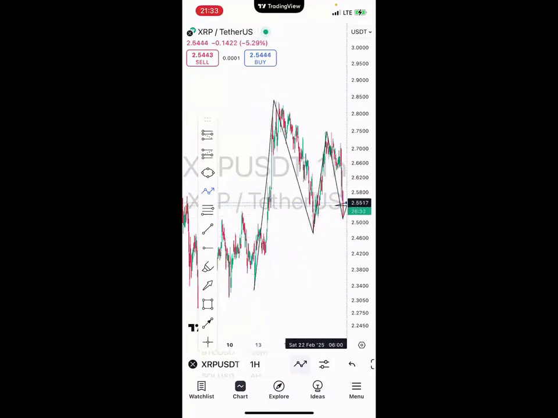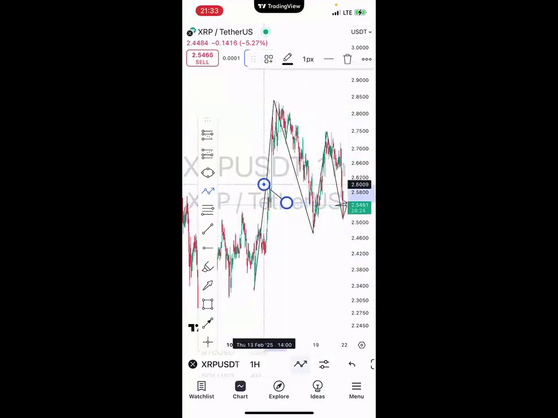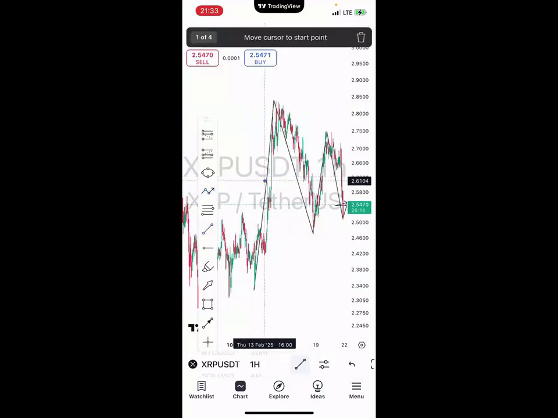So if I do it like this, for me now to get the trend after I've used this part two, for example, let me delete this. What I want to do now is pick my trend line, which is this, and from here I click on it and I draw it up here to this place, and I click on it.